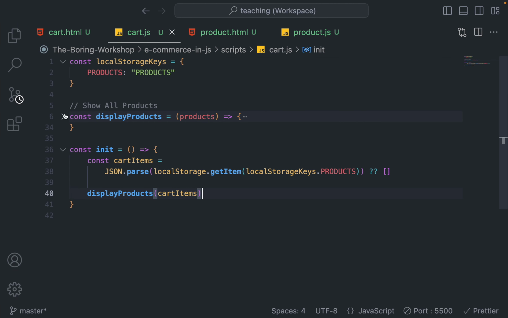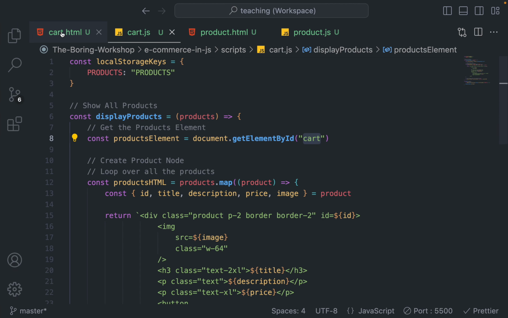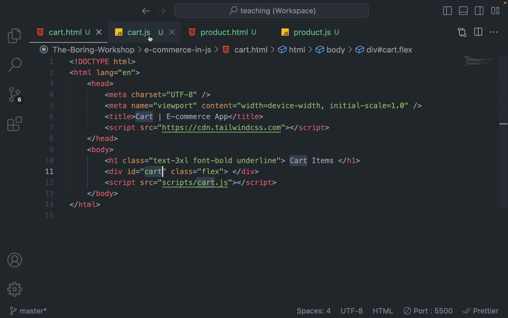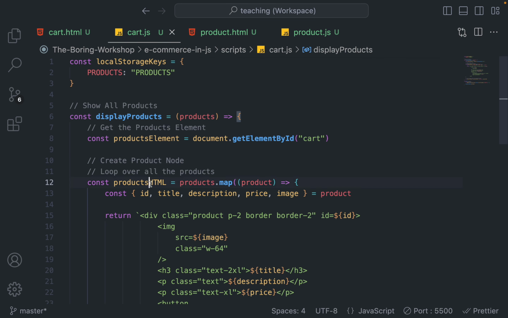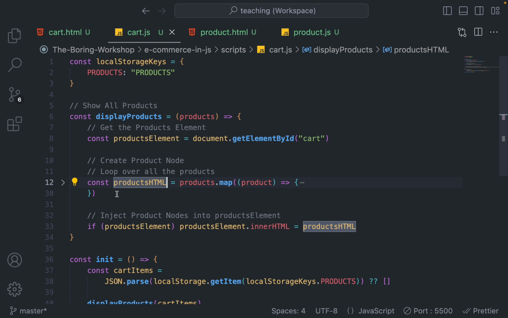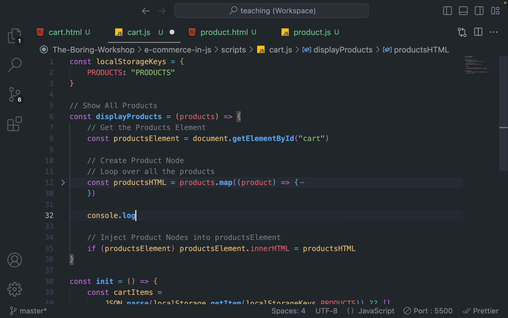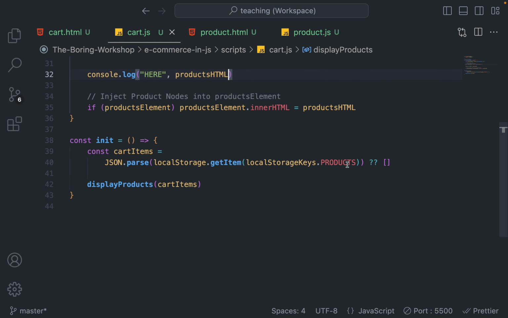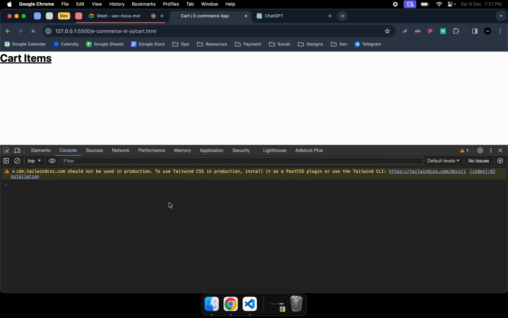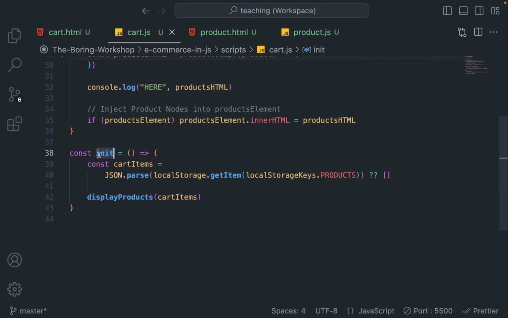Okay, nothing got added. Let's see why. We have cart here. We have cart here. Okay, this is fine. Get item products. Okay, nothing is running here. I'm sorry, it is not running because I am not calling this function.